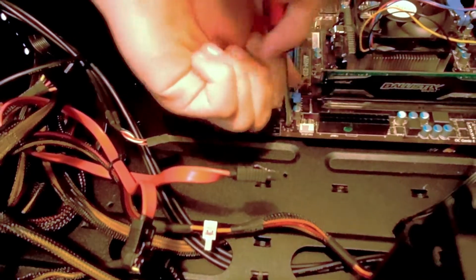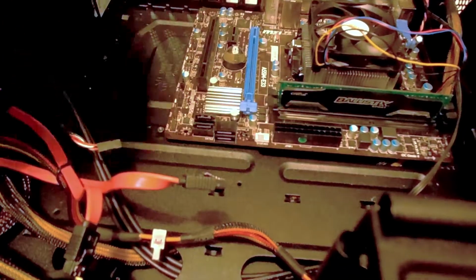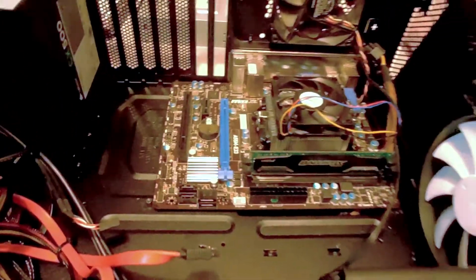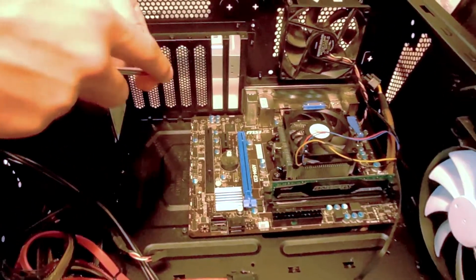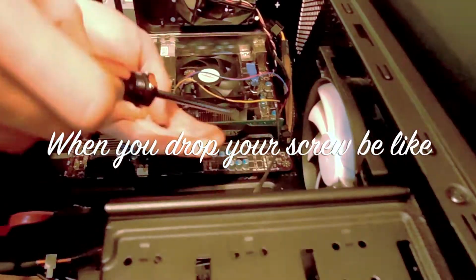And you want to make sure it's snug so it touches the metal contacts which ground the motherboard to the case. So in case your case gets struck by lightning, you won't fry your motherboard. Well, it probably will, but it gives you a better chance at not having it get fried. Toasty.